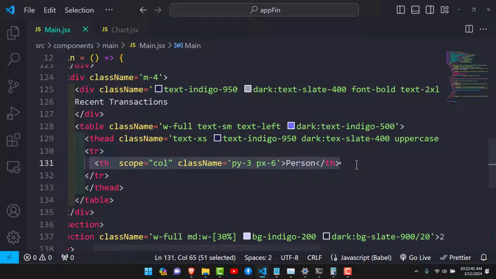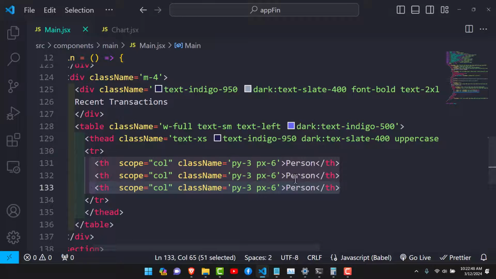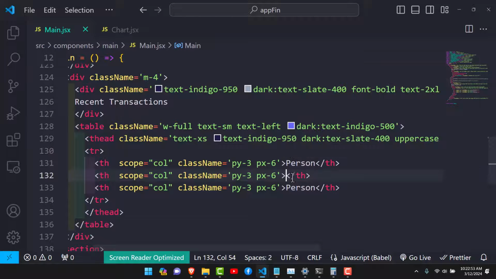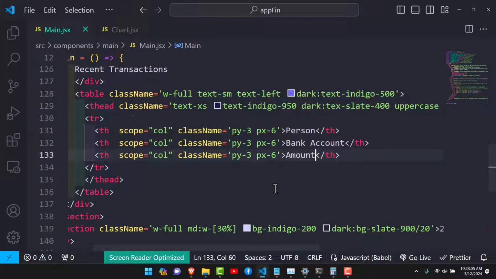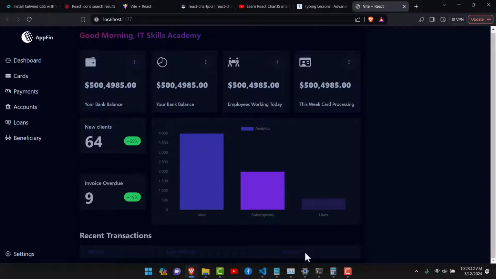Then I'll duplicate this twice, so shift alt and press the arrow pointing down, and here I'm going to have bank account, and this one should be amount. So far so good. That should be fine. We check that, we should be able to see something like that appearing at the bottom there.